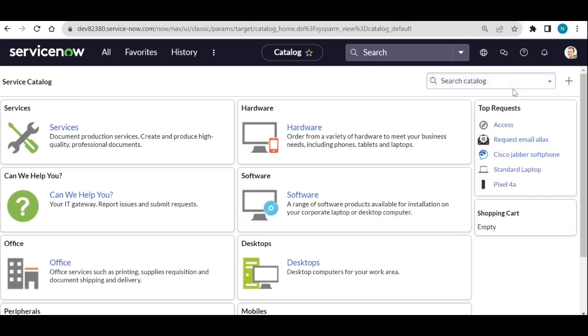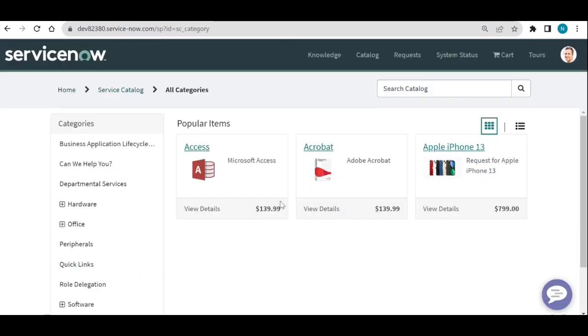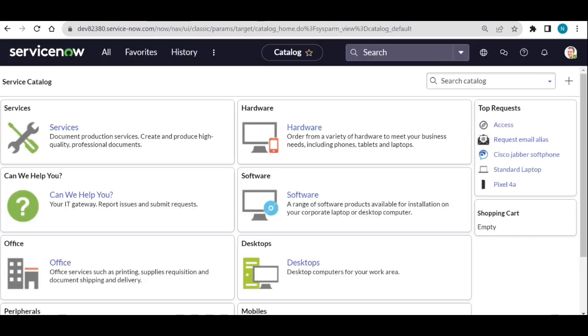In upcoming classes we can see how to create multiple service catalogs and how to access multiple service catalogs on the portal. In this section I will give only an overview of how to use it, not how to create everything. In upcoming classes we will see how to create categories, how to create catalogs, and how to add multiple items into one category. For example, this is the hardware item.